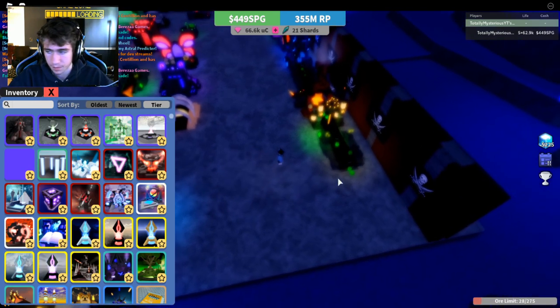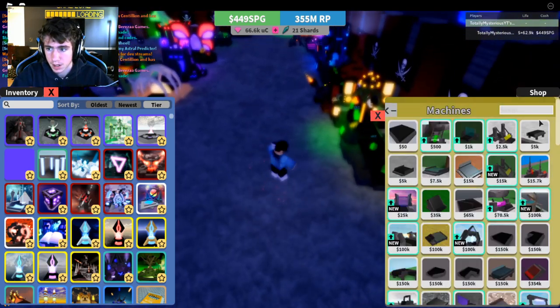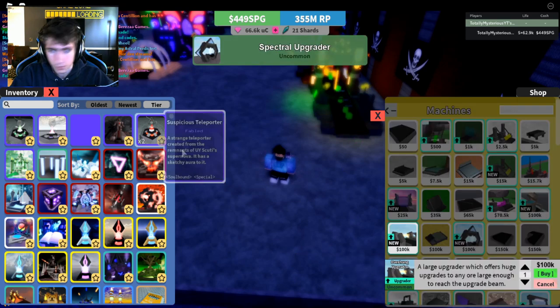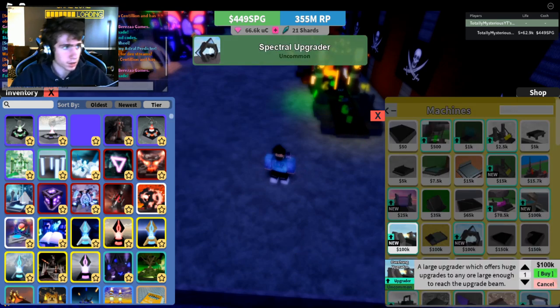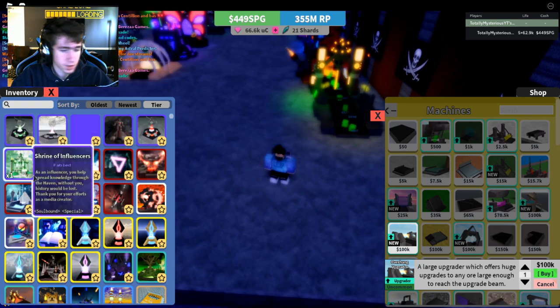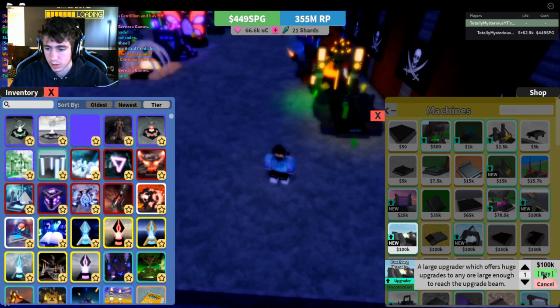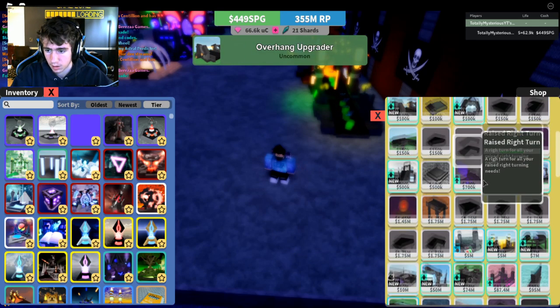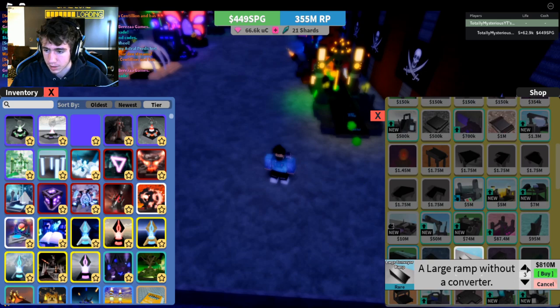Let me check something. Alright, so Spectral Upgrader is a life 10, so we're allowed to use this. And Overhang, I'm pretty sure. Overhang is a life 5. Okay, so we could use this too. Also, I have a really good idea for something.